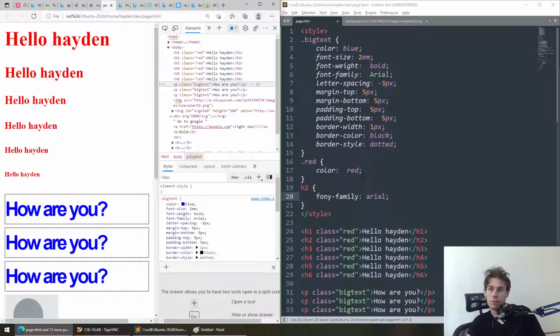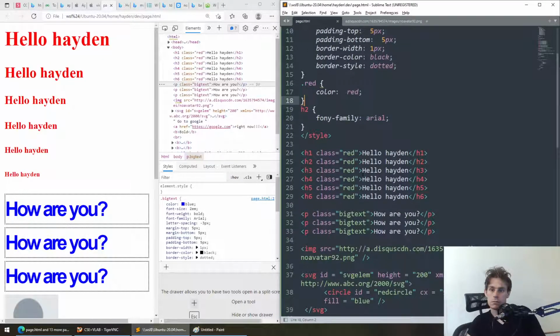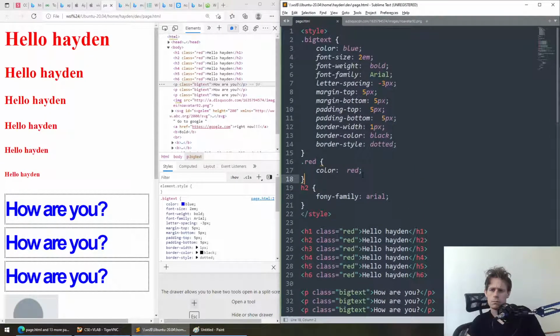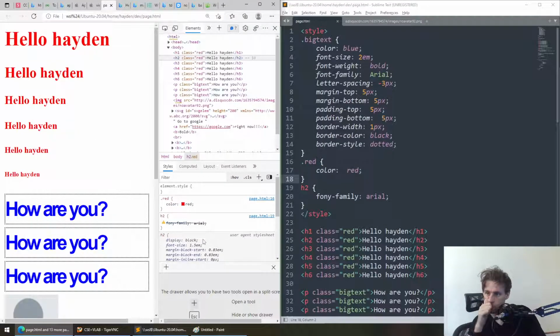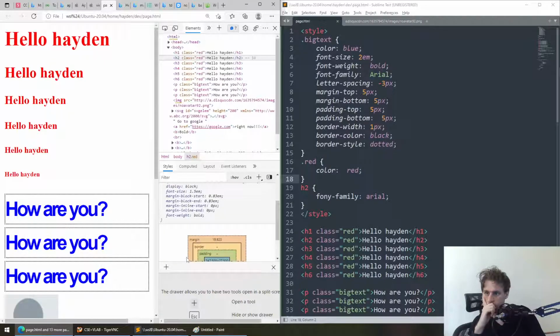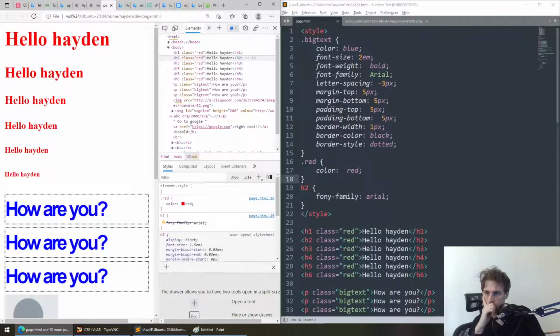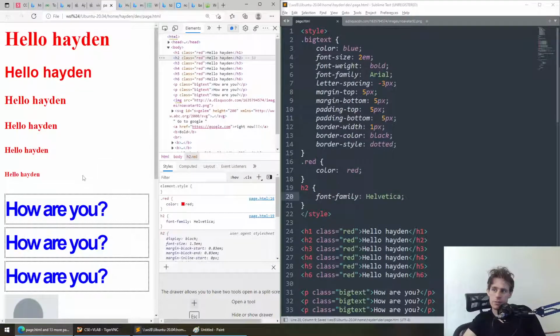No. What have I done wrong here? Let me just inspect this. It's being overwritten. Why is it being overwritten? Unknown property name. Oh, phony family. Oopsie. There you go. And now we have a different font family for all the H2s.